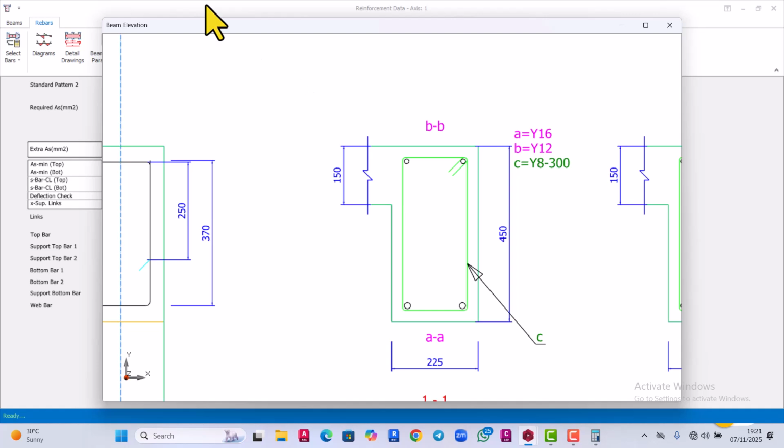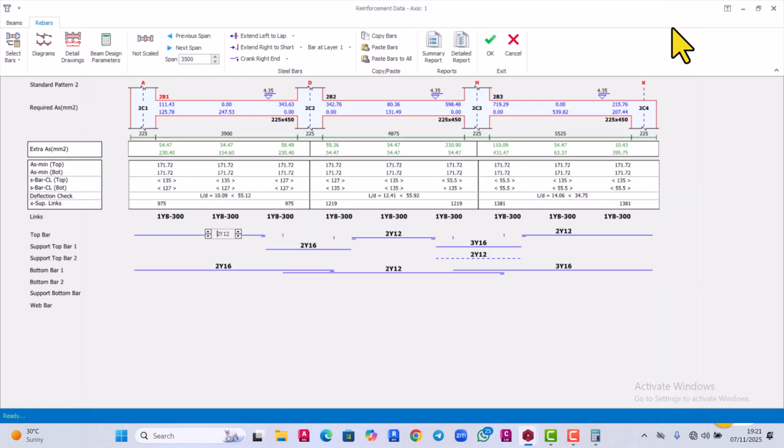So what is the meaning of this? What information are we getting from this? Let's increase this bar diameter. As you can see, we are having this as red.